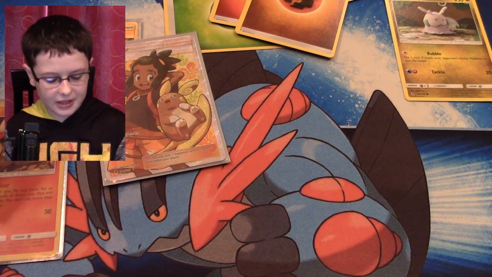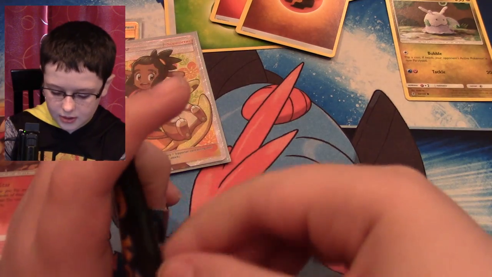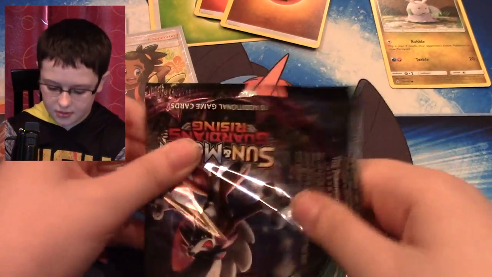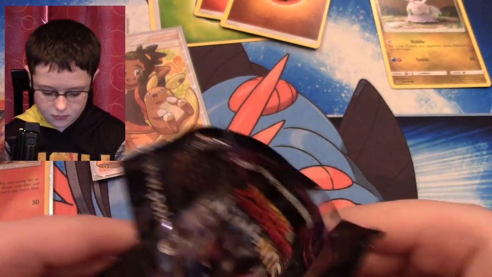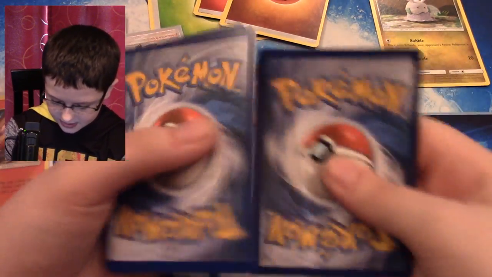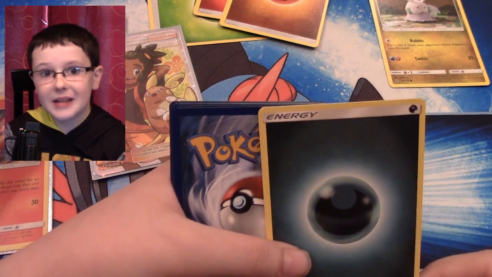Those reverse rares I've been getting are kind of helping towards a master set. To be honest, I haven't seen a reverse rare in a while. Wow, that pack really didn't want to open. Still, GXs are still only from Tapu Koko. We haven't gotten any GXs yet. I mean, all my ultra rares are from Tapu Koko.